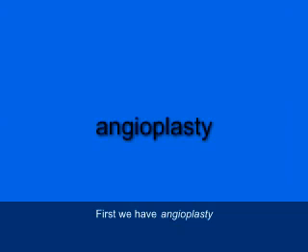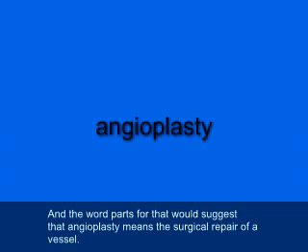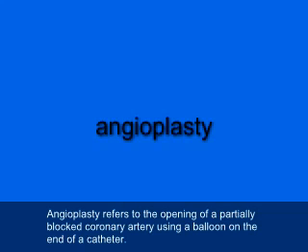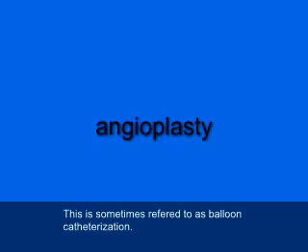And then we get to some procedures that are related to clogged up vessels. First, we have angioplasty. The word parts for that would suggest that angioplasty means the surgical repair of a vessel. And that's not really what it means. This is kind of a false friend. Angioplasty refers to the opening of a partially blocked coronary artery using a balloon on the end of a catheter. This is sometimes referred to as balloon catheterization.